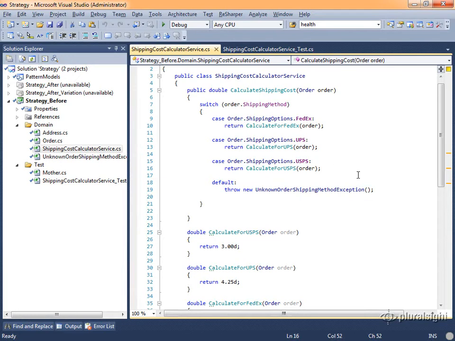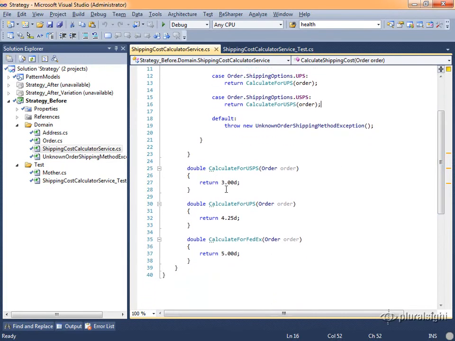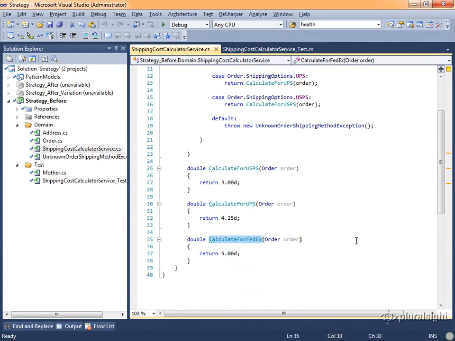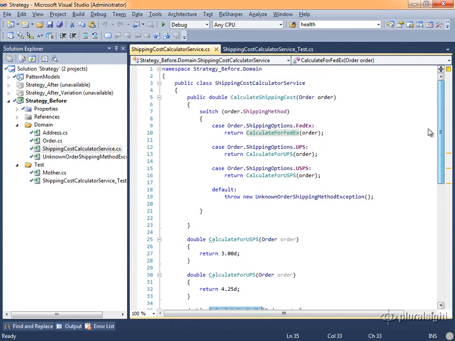And then finally, anytime we want to change any of these algorithms, we're going to need to open up this shipping cost calculator service class and ensure that our algorithm for, say, the postal service, if that's the one we're changing, doesn't impact the algorithm that we have for UPS and FedEx. We may very well have some shared state because of the mechanism we're using here. So there are some issues with this architecture, and it would be nice if we could calculate things independently of the shipping cost calculator service class. And that's where the strategy method comes in.